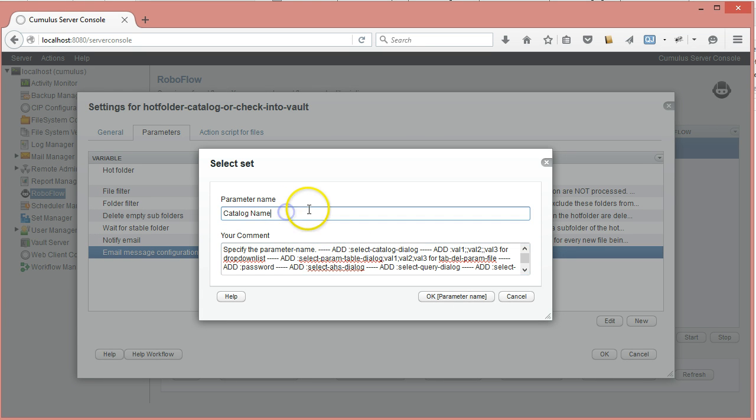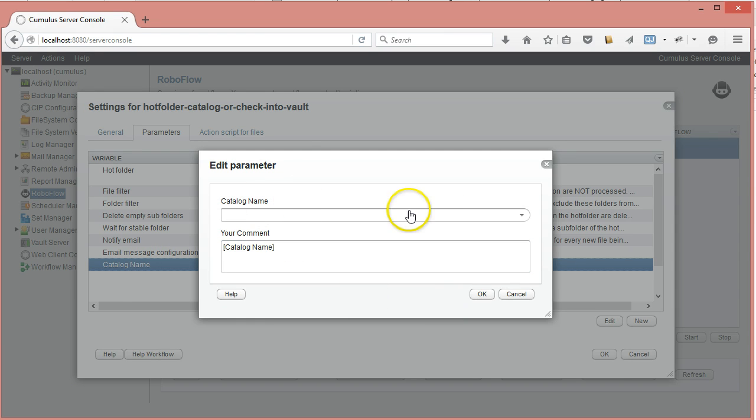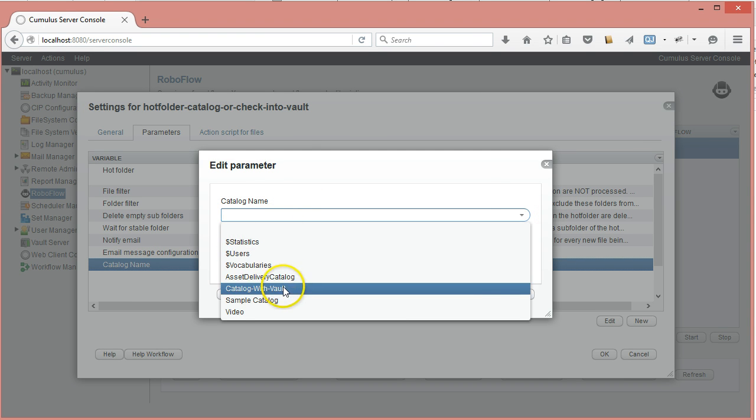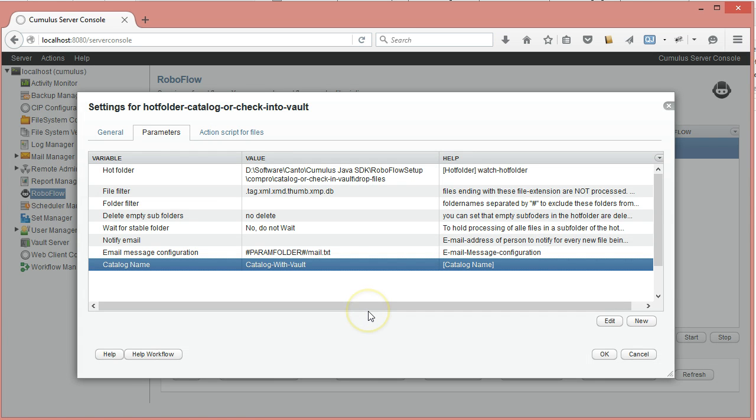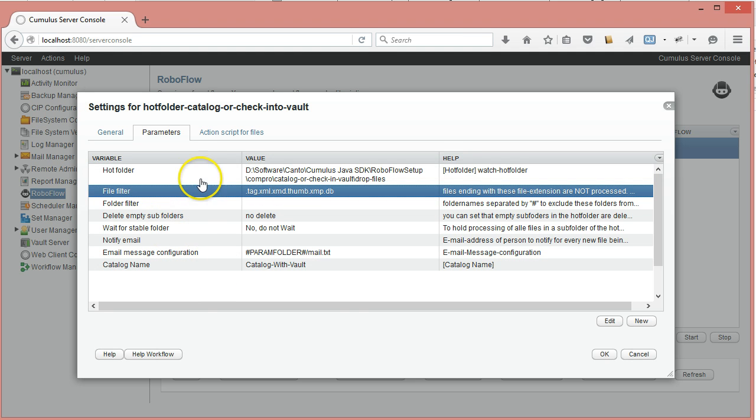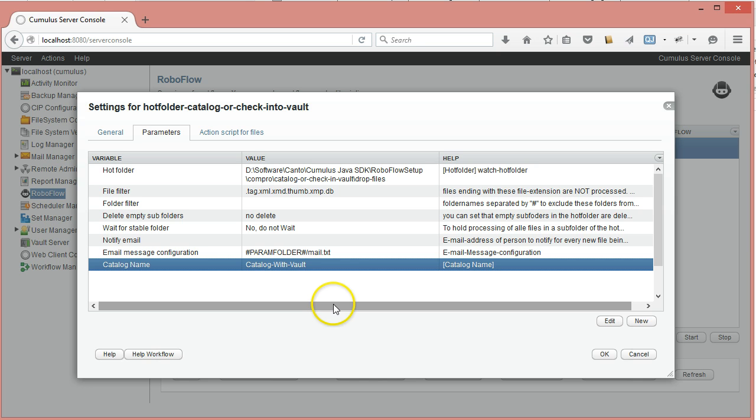So all I need to do is here say colon and then this, and here you have in the help all the different selectors that you can create. So I have catalog name, select catalog dialog. Be careful, if you create those parameters, you can no longer remove them because this parameter interface does not allow you to remove parameters, just as a security precaution that you would not be removing any of the mandatory fields in here. So catalog name is now a new parameter, and thus I can go in my workflow and use it.